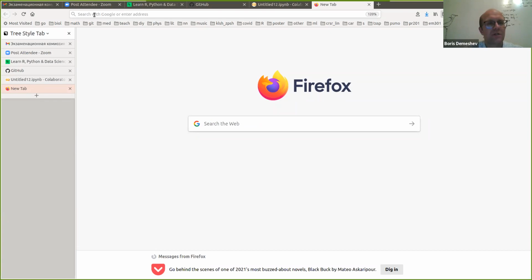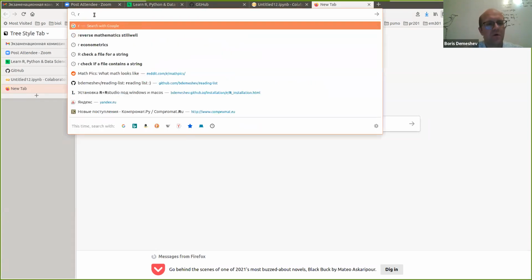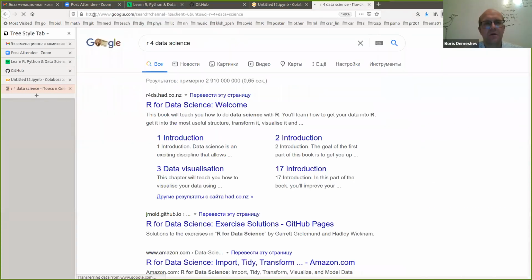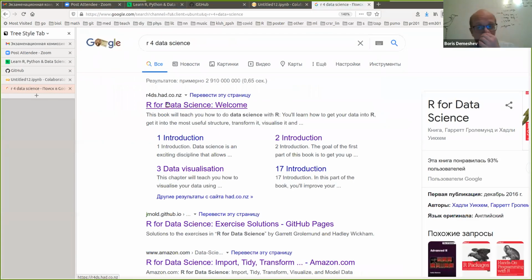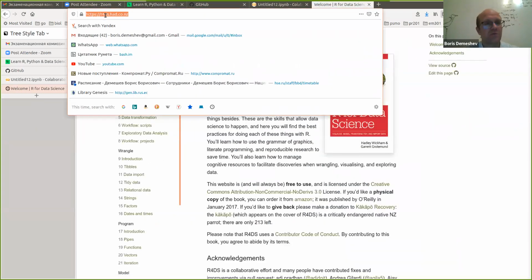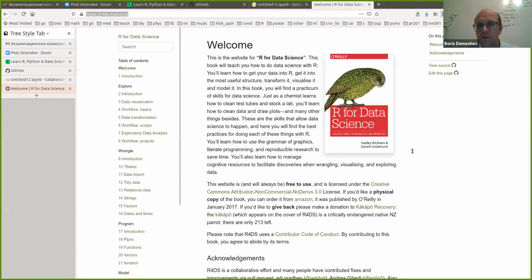If you just type R for data science, this is a good book by Hadley Wickham, R for Data Science. So that's one good source. I will copy it in the Telegram chat also because chat in Zoom will die.